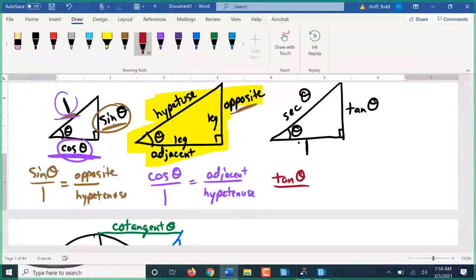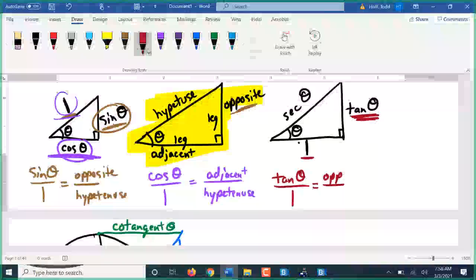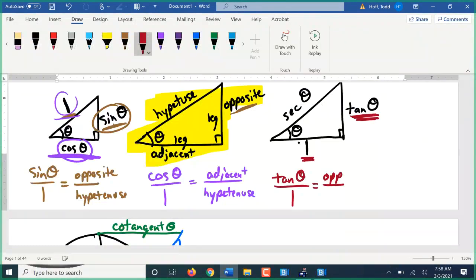Now the tangent of an angle, we're going over here now. We're going to compare the tangent to the side that's 1. Now in our highlighted triangle, what side of that triangle corresponds to the tangent? The opposite side. I'm just going to go OPP for opposite. Which side corresponds to the 1? The adjacent side. You go ADJ for adjacent. So the tangent of an angle is the length of the opposite side divided by the length of the adjacent side.